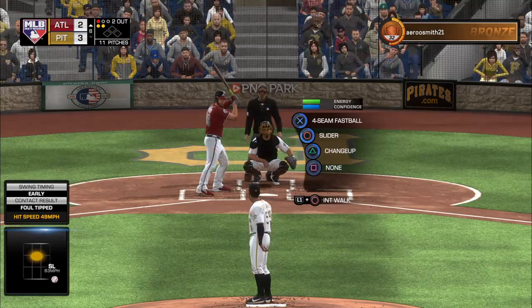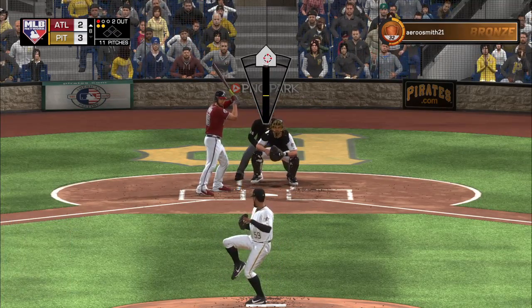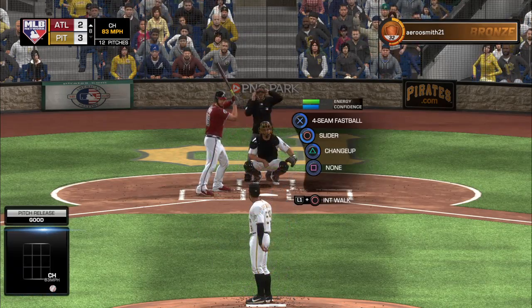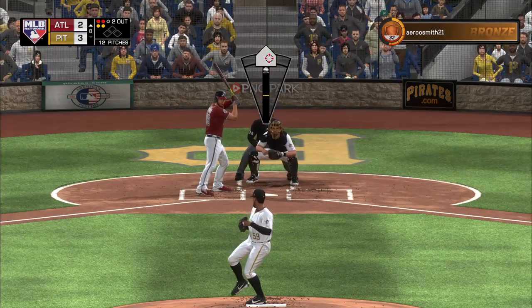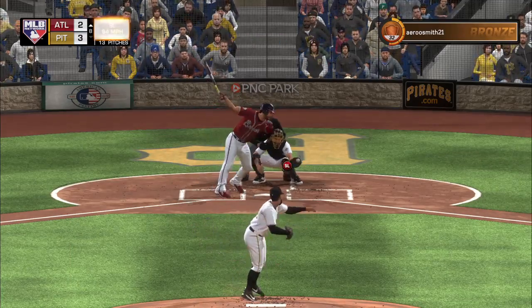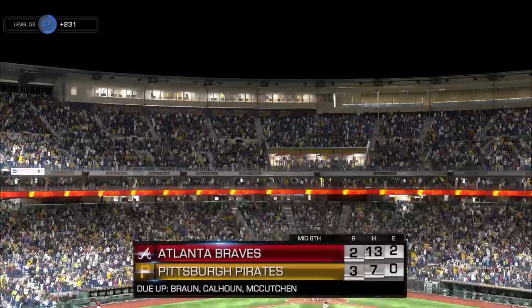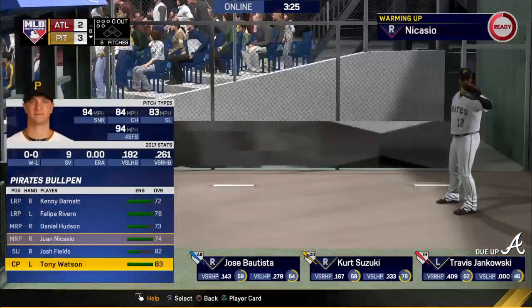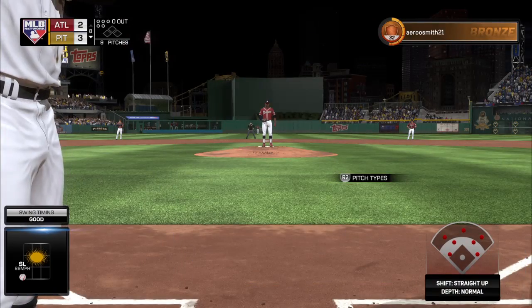I had him lunging there as he's just able to tap it foul at home plate. That's a nice job of staying alive. A 2-strike breaking ball just out of the zone. He was able to put enough on it to get another pitch. And this is swung on and missed. Might have even been a foul. Here's Ryan Braun now. He'll see what he can do leading off the home 8th.